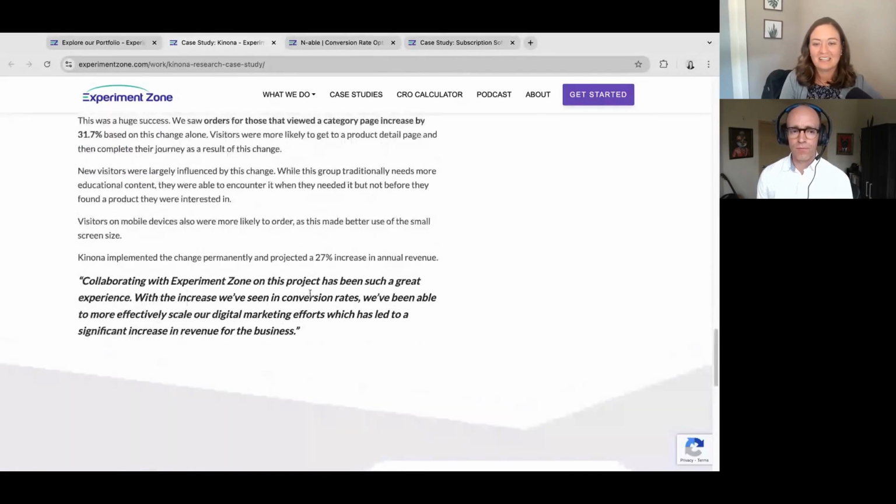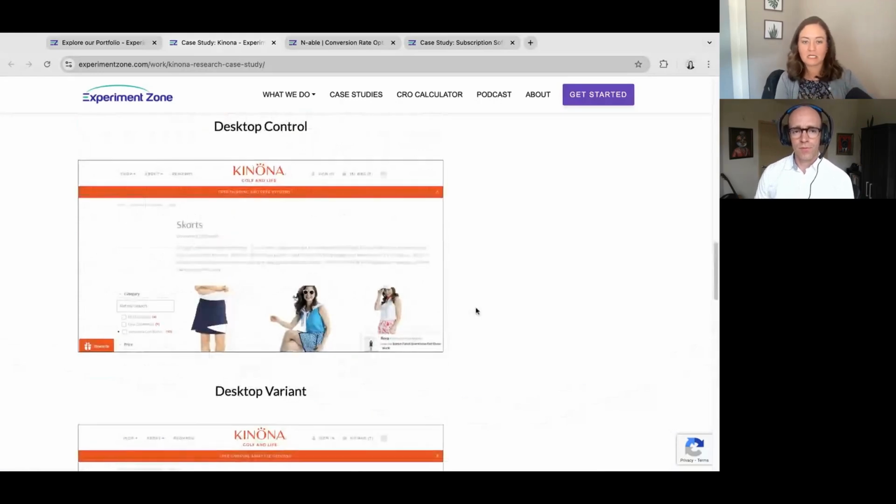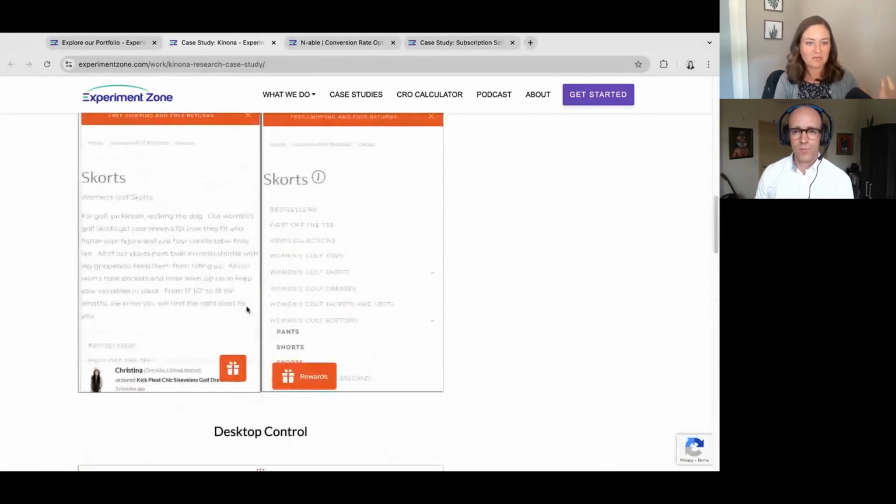Yeah. And this is one of those low-hanging things. This is an early on test with them, so it didn't have a specific study pointing to this. This is an example of intuitively, it just felt, as anyone following along would see, that there's a lot of scrolling to have to do to get to product. And a principle that I would share with your audience is that the higher up the product is on the page, the better we found it performs in general.